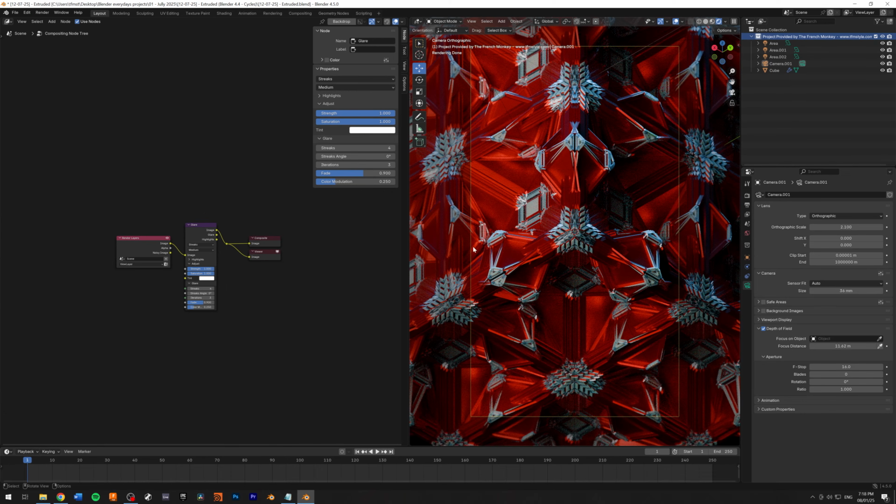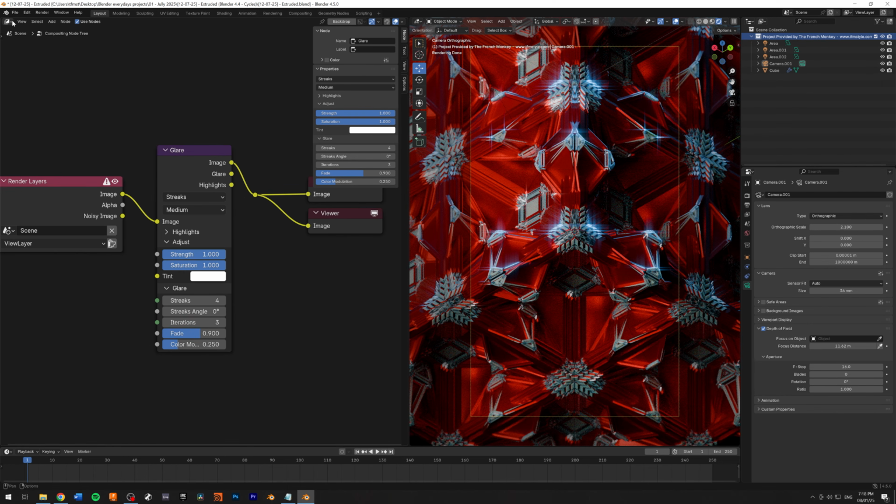Another feature that I found kind of on my own was the ability to see bloom and glare inside of the viewport rendering. So at first I tried to search why I wasn't able to see my glare inside of the render view, and I couldn't really find anything until I figured out that all you need to do is go inside of your render settings and set the compositor to always. And in this case, it will actually show you what you have inside of your compositor.